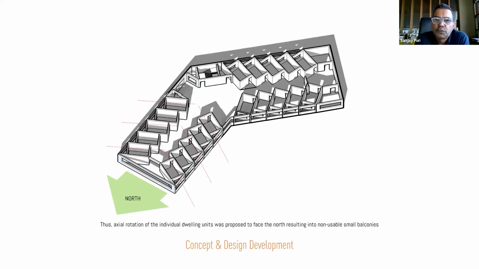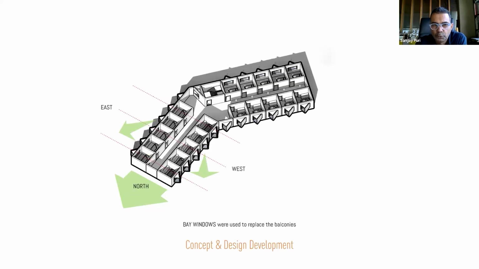And we looked at various ways to do this. Ideally, we wanted all the rooms to face the north, and it's very difficult in a site of that size to have everybody facing the north. So if you were to twist the rooms, then you would need to provide balcony spaces, and there was a strict requirement of not providing balconies. So we finally settled on a plan which has straight rectilinear rooms, but each room has a bay window that twists and opens up towards the north.